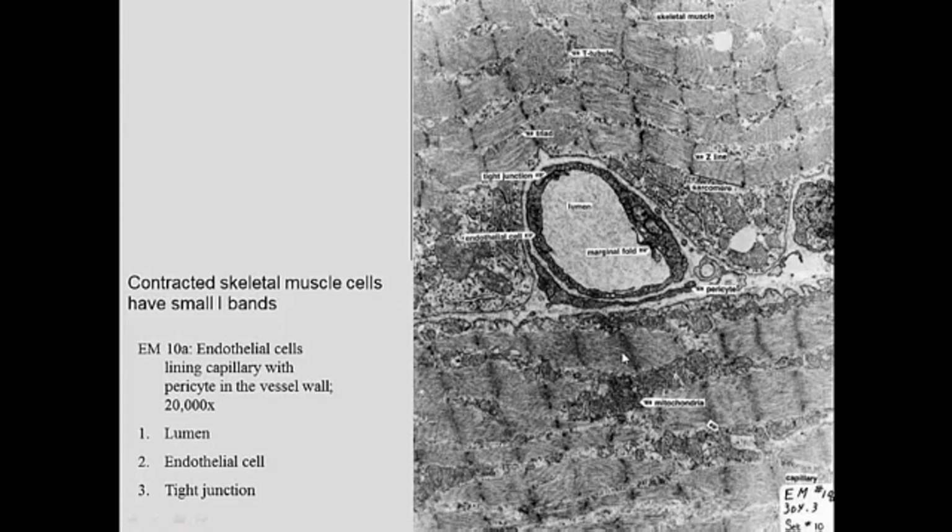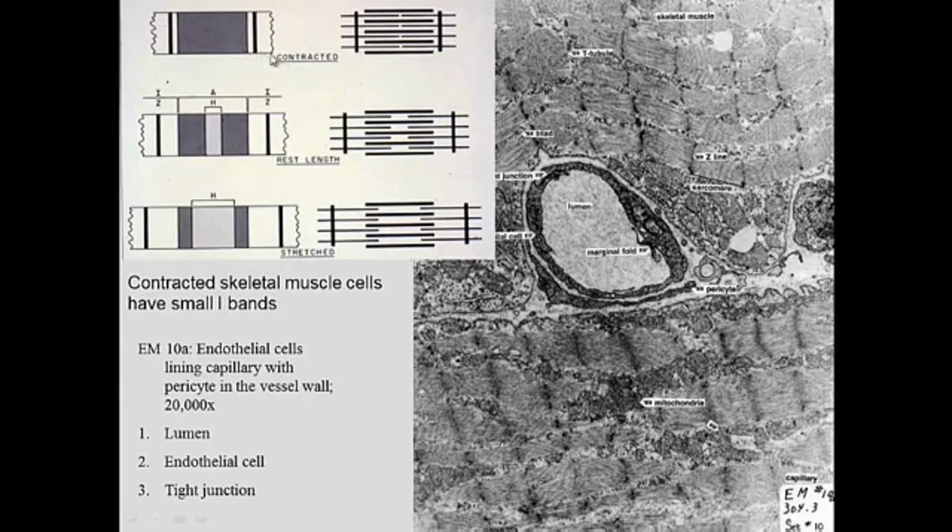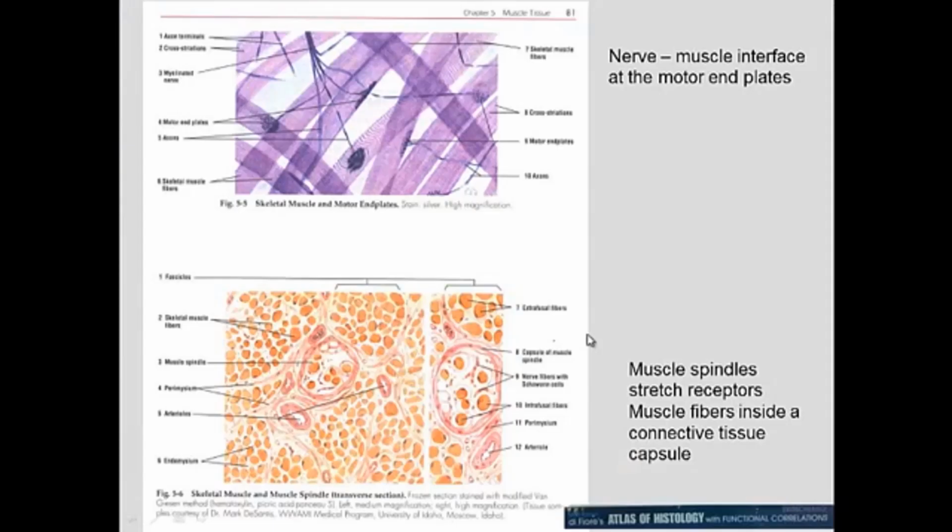This is muscle that's highly contracted, so you can see the Z disc here, and you can hardly see an I band at all. So when it's highly contracted, the I band almost disappears, as you can see there. And certainly the H band in the middle has disappeared. So you can see the hypercontraction of this muscle compared to the other one that we saw.